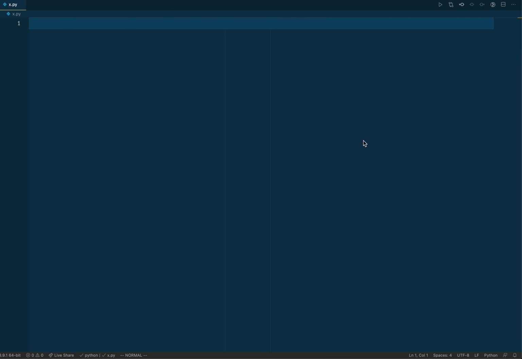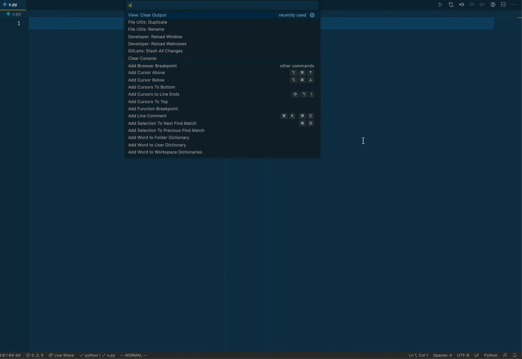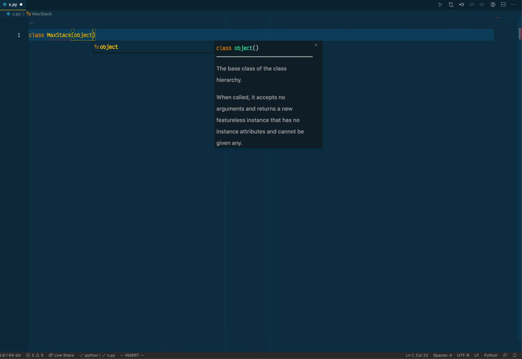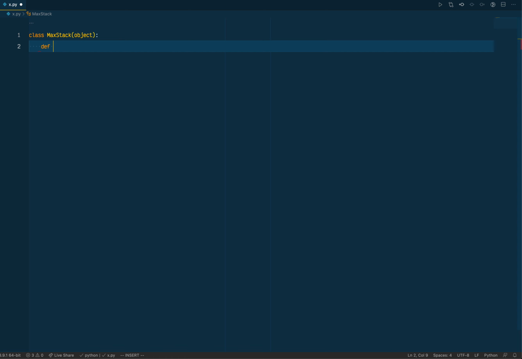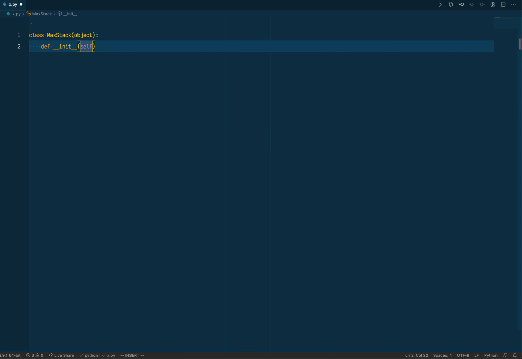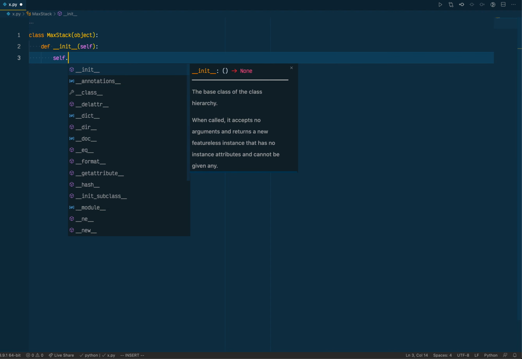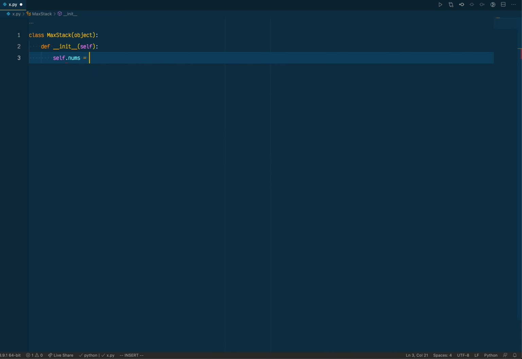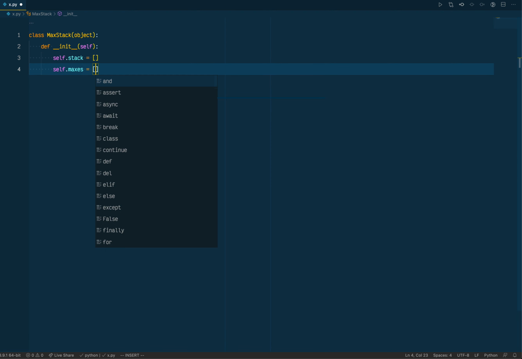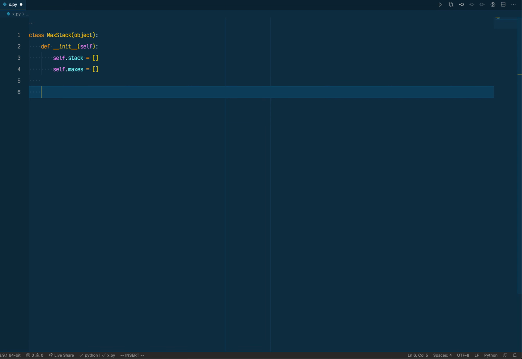So let's implement this in code. So we have class MaxStack, so we need to have a constructor which is basically just nums or stack and maxes, and then the API looks like this.